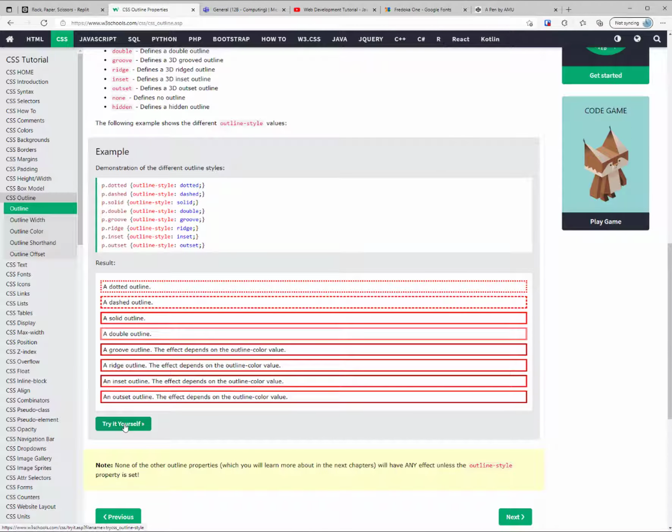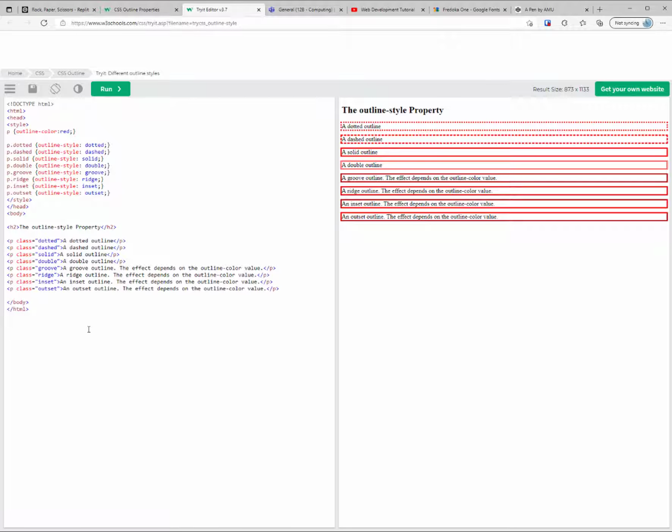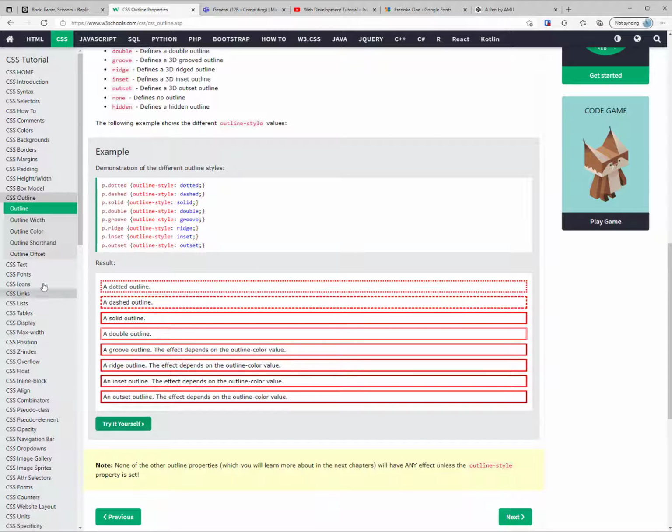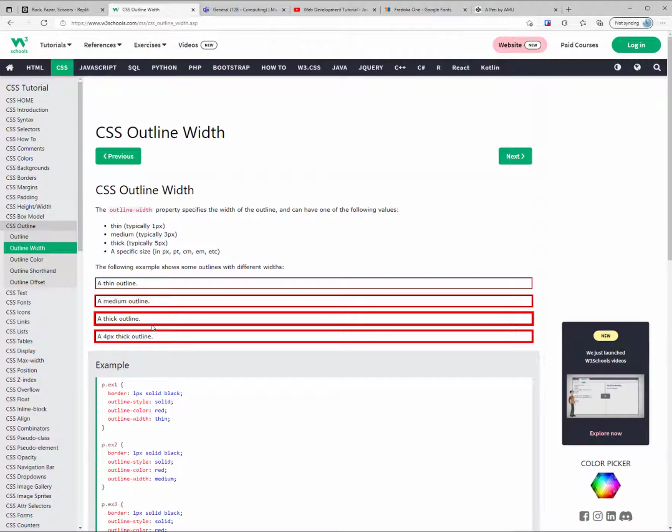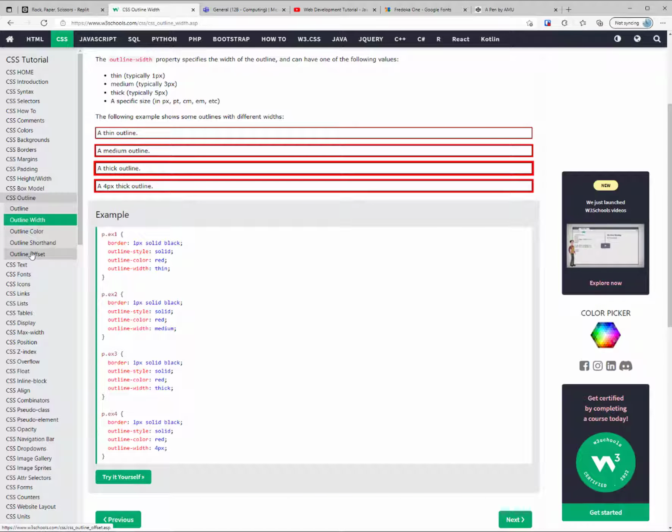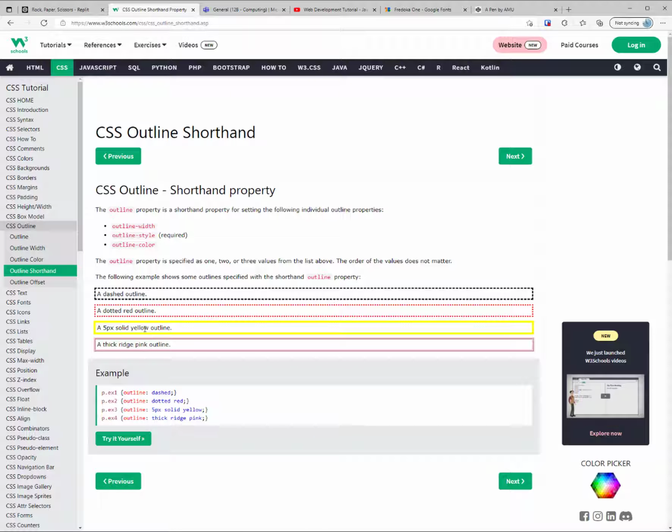Let's try that one, and I think my one was a dashed one. Yep, cool. So I'll go for that, outline-style dashed, but that isn't thick enough. Outline-width, outline shorthand. Okay, that's better.